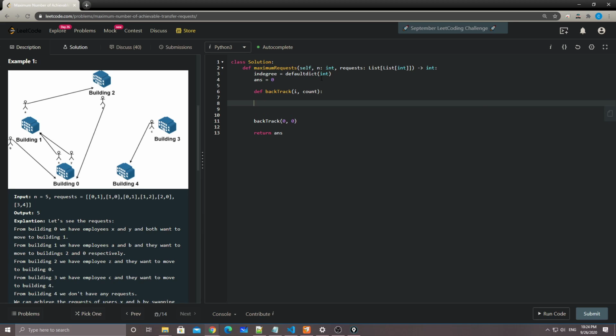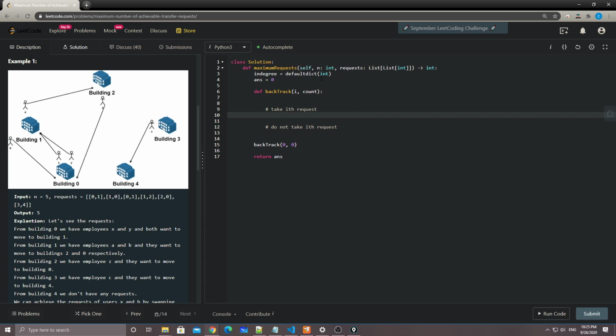So how about the backtracking here? Let's do the backtracking first. The first option is that we take i's request, and the second one is that we do not take i's request.